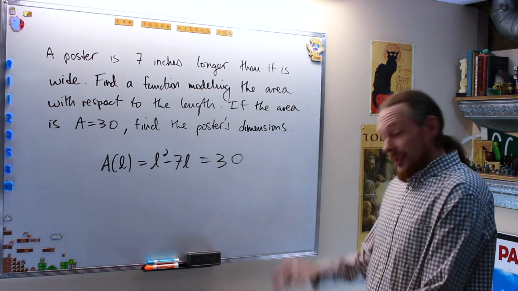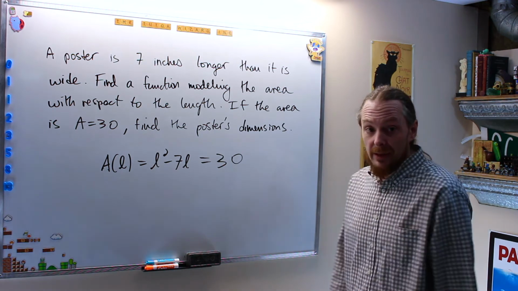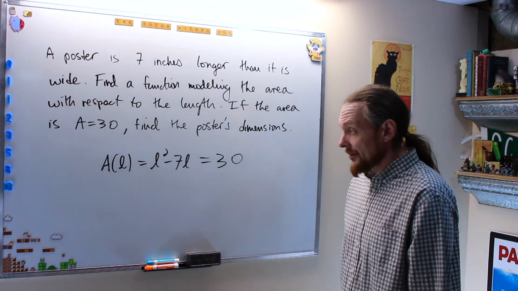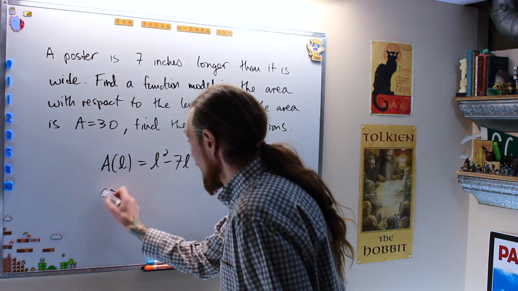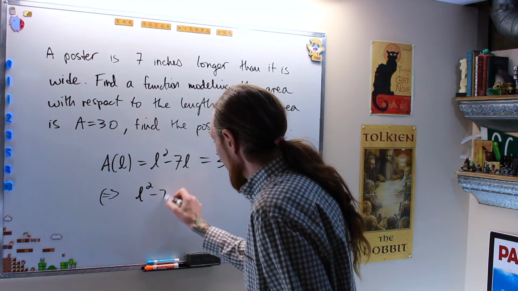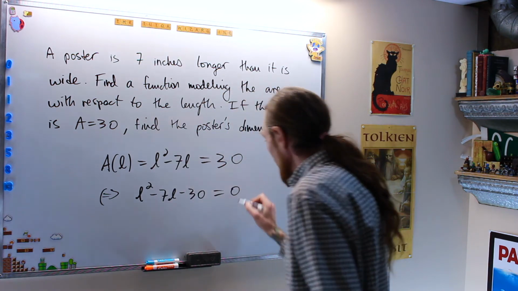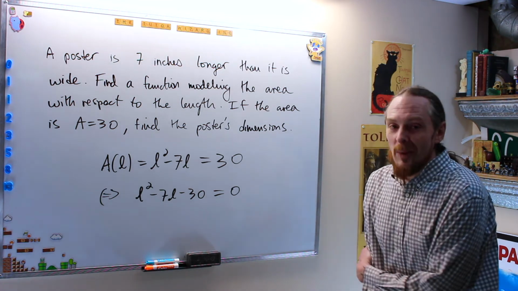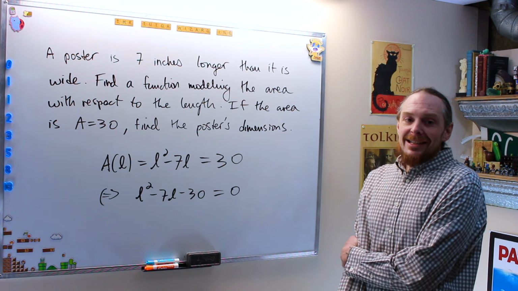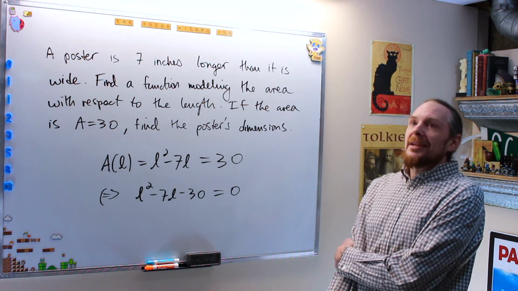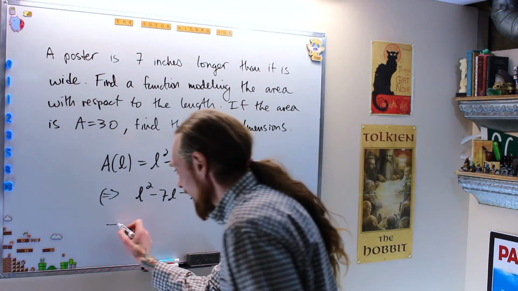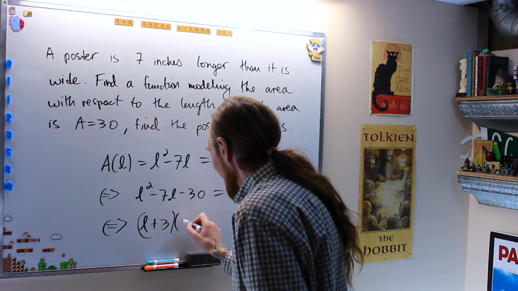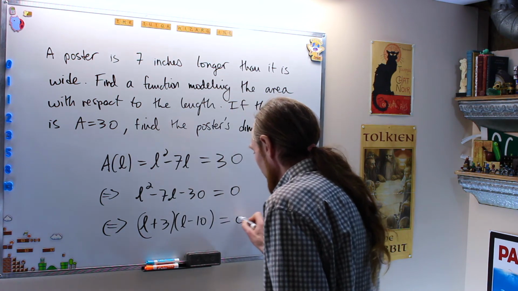So how do we solve quadratics? Bring everything to one side and set it equal to 0, and either complete the square or play some clever games to find the roots of these things. So this is if and only if L squared minus 7L minus 30 equals 0. I also tried to pick some clever numbers which are not standard for playing this game. What multiplies to give me negative 30 and adds to give me negative 7? Negative 10 and positive 3, that's correct. So if and only if, I cooked them up last night, L plus 3 and L minus 10 equals 0.